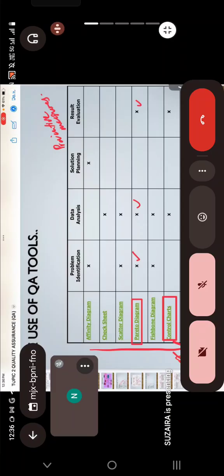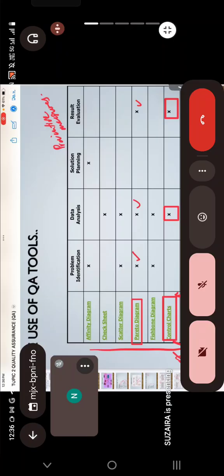And then control chart here, data analysis, because we want to calculate the trend, as well as what happened if we found that the finished product that we produce contains outliers. So what should we do? Okay, and the last one is statistical process control, which originally comes from the control chart.